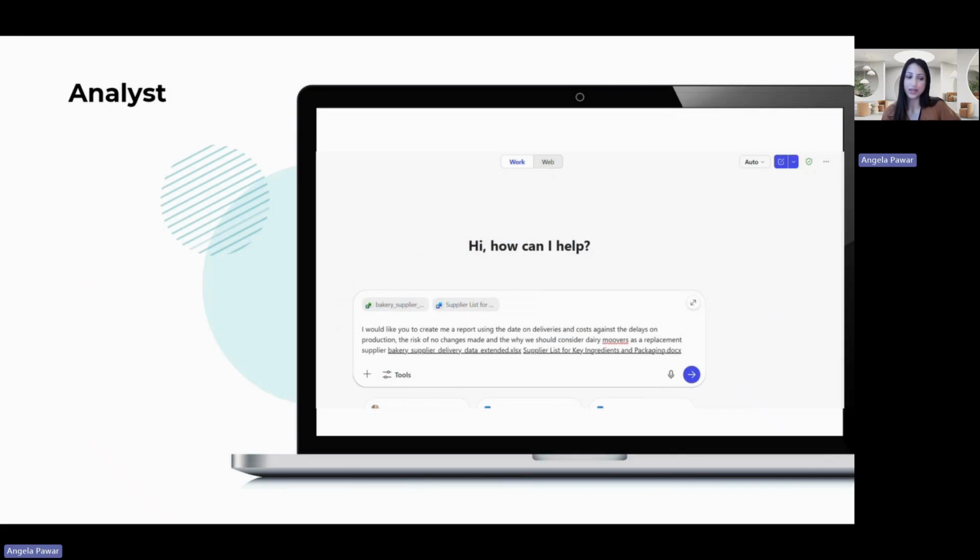Now, before I play this video, I just want to tell you a little bit about agents. So far I've spoken to you about how Copilot works within a certain application like Excel. It can work within other applications like Outlook, Teams, PowerPoint, etc. Now, once you start to use Copilot within those applications, you might feel like you want a little bit more, and that's when you turn to agents.